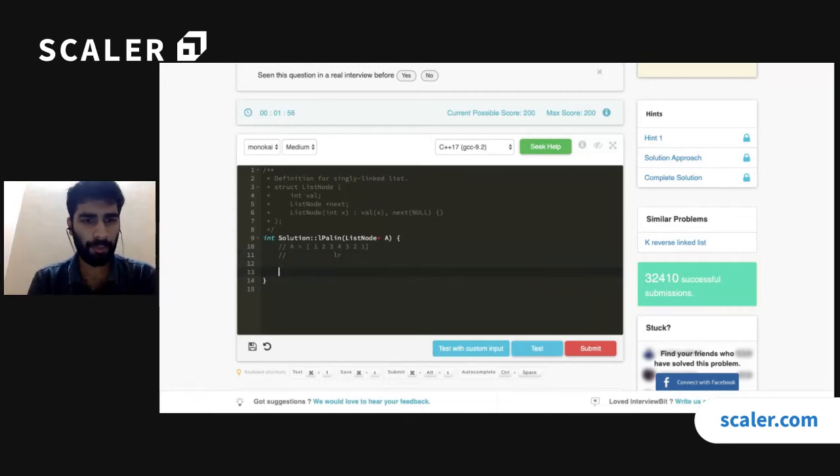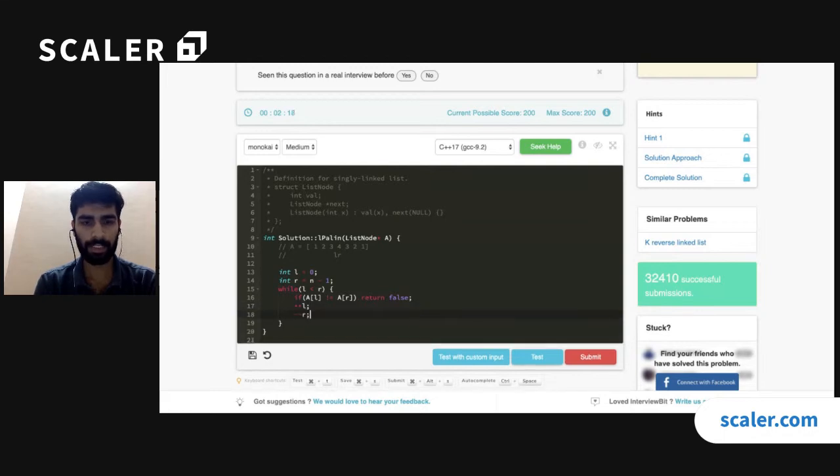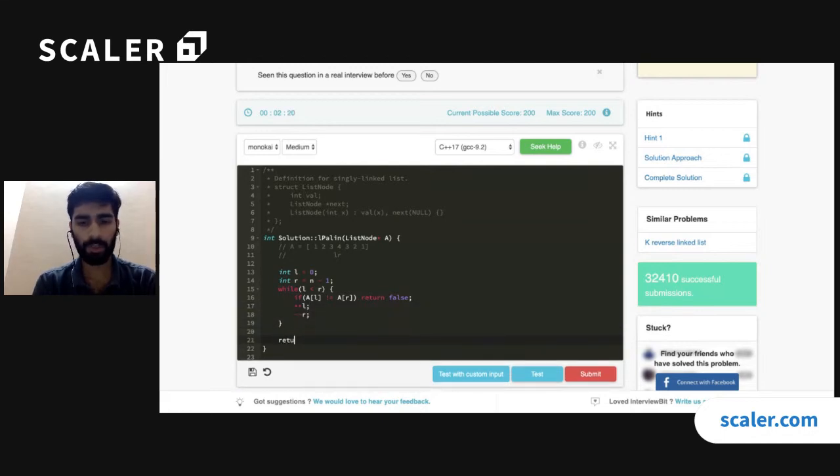If it had been an array, we could have done something like this: int L equals 0, int R equals n minus 1, while L less than R, if A[L] not equal to A[R], return false, else we do ++L, --R, and when we are out of the loop, we can just return true. That means that the array was a palindrome.